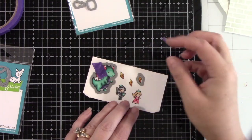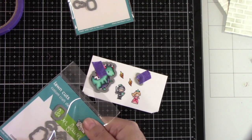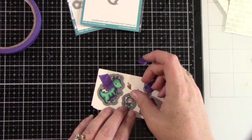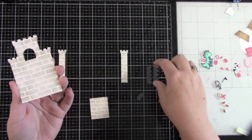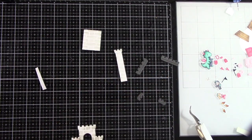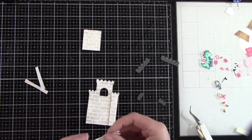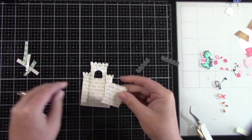I am using the coordinating dies and adhering them down with a little bit of low-tack tape — I'm using purple tape, but washi tape works great as well. I'm going to run those through my die-cut machine, making sure they are lined up nicely so I have a clean edge around all of my images. Now let's put this castle together. There is a little embossed area that shows you where each piece goes. I have put some foam tape behind the two columns and added them to the sides. You could leave the front centerpiece off and the castle would still look really cute.